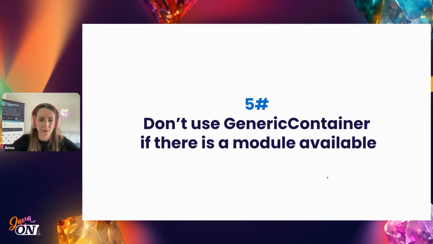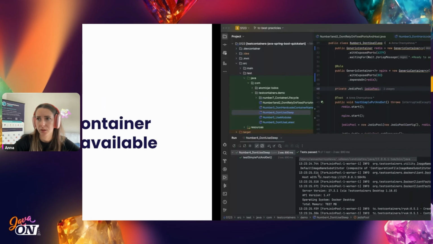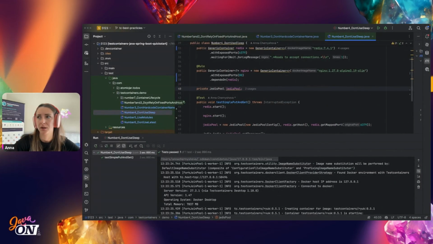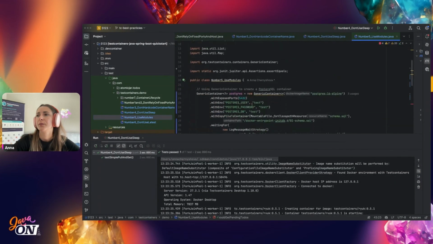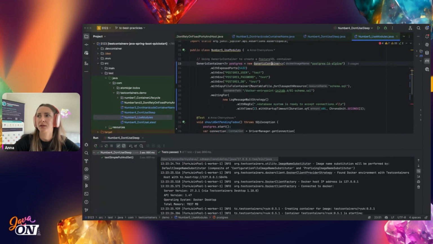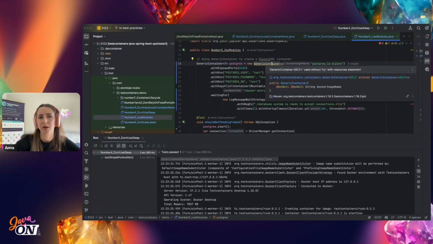The next thing is related to generic containers and the modules. Let's take a look what I'm talking about. So the basic construct in Testcontainers is generic container. This is the basic class that you can use to start your containers, like any container.